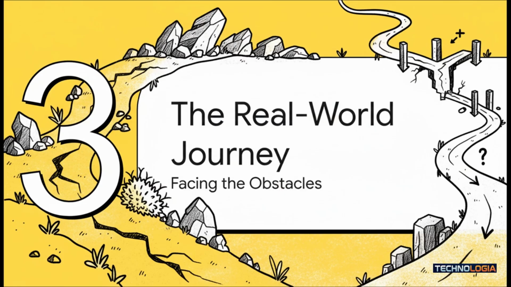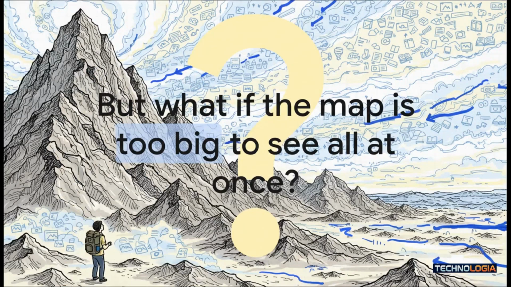Just keep walking downhill. But as you can probably guess, in the real world, this journey is full of all kinds of treacherous obstacles. It's definitely not always a simple stroll down into the valley. So here's our first huge problem. Modern AI is trained on absolutely enormous data sets. We're talking billions of images, trillions of words. Trying to calculate the true downhill slope of the entire loss landscape using all that data at once, it would be so incredibly slow, it's basically impossible. It's like trying to survey the entire Rocky Mountain range just so you can take one single step.